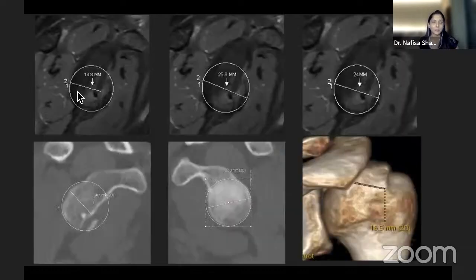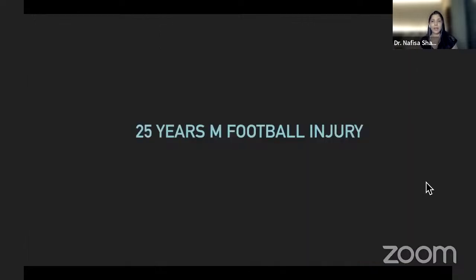So here's a picture from the MR. Here's an osseous Bankart lesion. This is the glenoid diameter, 18.8. Now, depending on how I fit my best fit circle, I'm finding that my bone loss can be from 27 to 21%. When I did a CT for the patient, it was 23%. Again, the Hill-Sachs interval is accurately measured, and one can also measure the coracoid process.